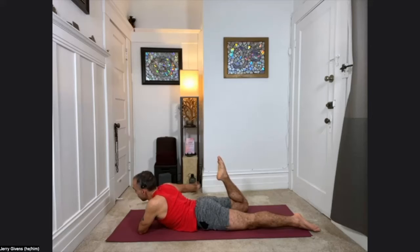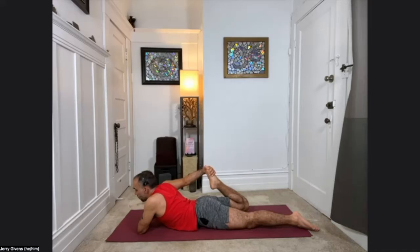Roll the right hip bone back down to the floor, and then start to guide the right heel in toward the right hip. Again, chest is lifting, feeling that stretch in the top of the right thigh. And again, if you don't feel that so much, you can think about lifting the right knee. Deep, deep breaths here.